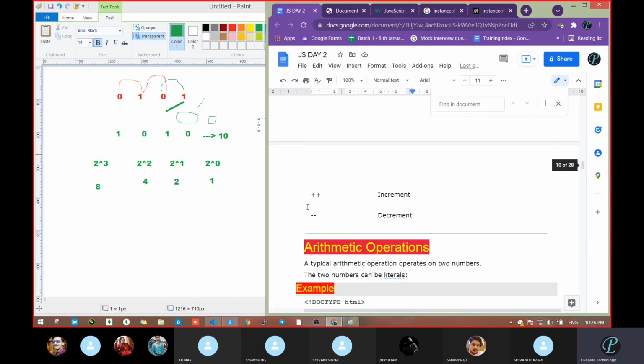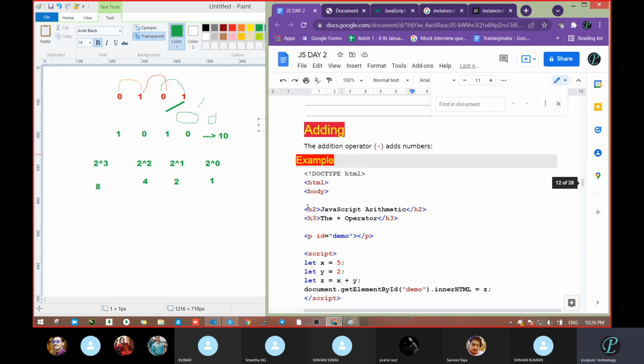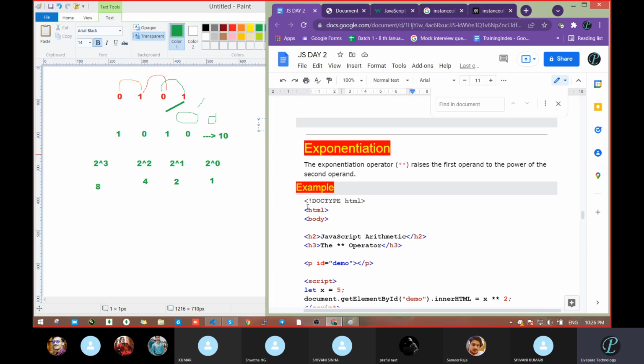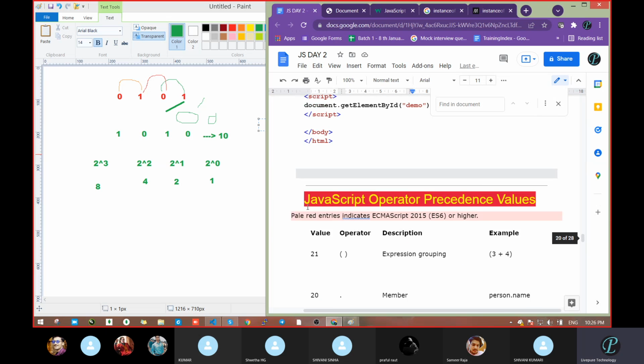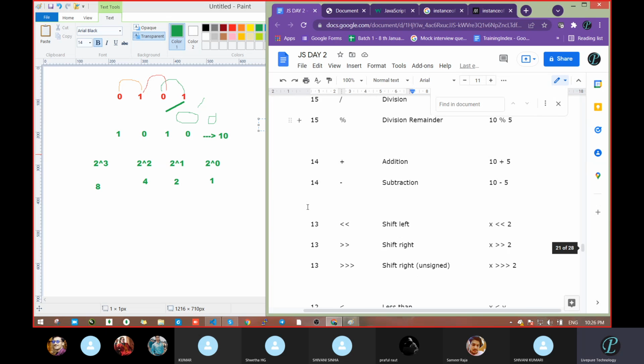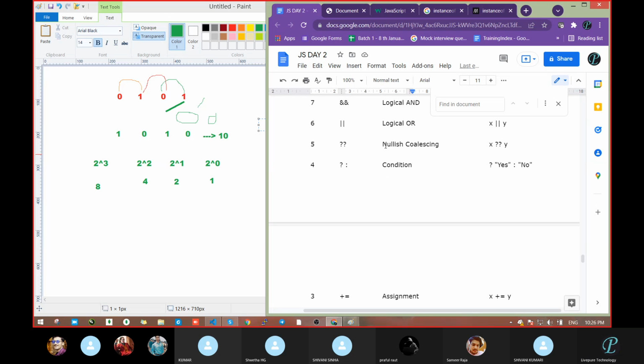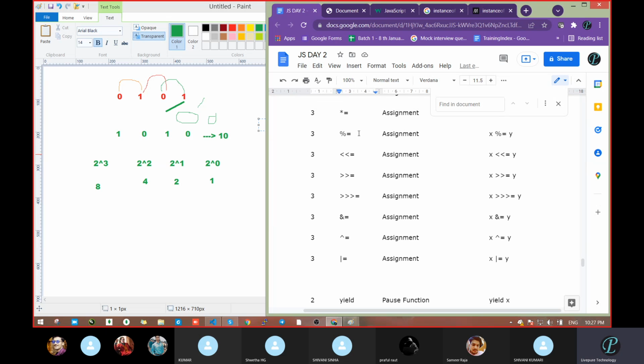Okay, so arithmetic operators, fine. This is all completed actually. Multiplication, division, remainder. This was pending. Remaining all things are covered. This precedence order is not required here, but we already covered these things. It will be covered in the case of the ternary operator. That will be fine, not here.